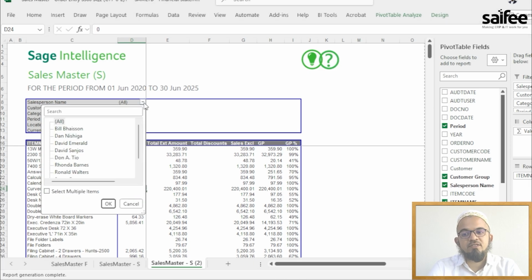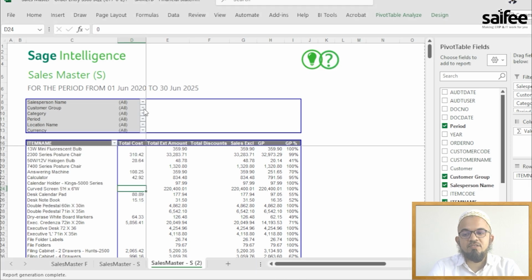Then you'll have additional options. You can simply filter these reports for different salesperson, customer groups, inventory category, so on and so forth. You can use Excel filters, which helps you. So this is something which most of the accountants and business owners already use. So you don't have to learn a new platform of reporting, try to understand how to get your reports done, or you don't have to worry about getting the reports customized with somebody. All of this can be done using Excel's powerful technology and business intelligence reporting from Sage.